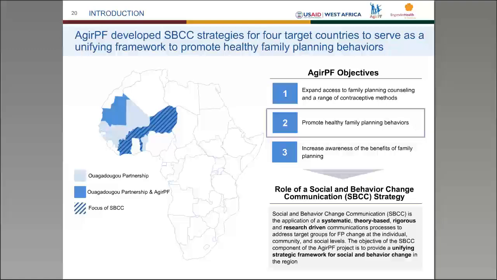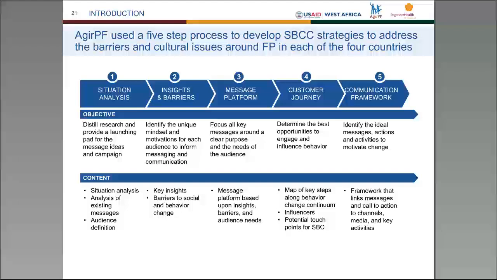The process we used to develop the strategy: we developed the strategy one per country and then an overarching regional SBCC strategy. We conducted a situational analysis, looked at insights and barriers, developed a messaging platform, looked at the customer journey and at what moments it would be more beneficial to pass messages to the different audience segments, and finally developed a communication framework. Along this process, there were two rounds of primary research. One particularly interesting component was testing whether the Niger segmentation developed in 2013-2014 was applicable for the three other countries. We organized focus groups by segments using the segment profiling tool developed in Niger, tested certain themes and elements we thought might differ across countries, and then in a second round conducted message testing of actual messages to be used in campaigns.